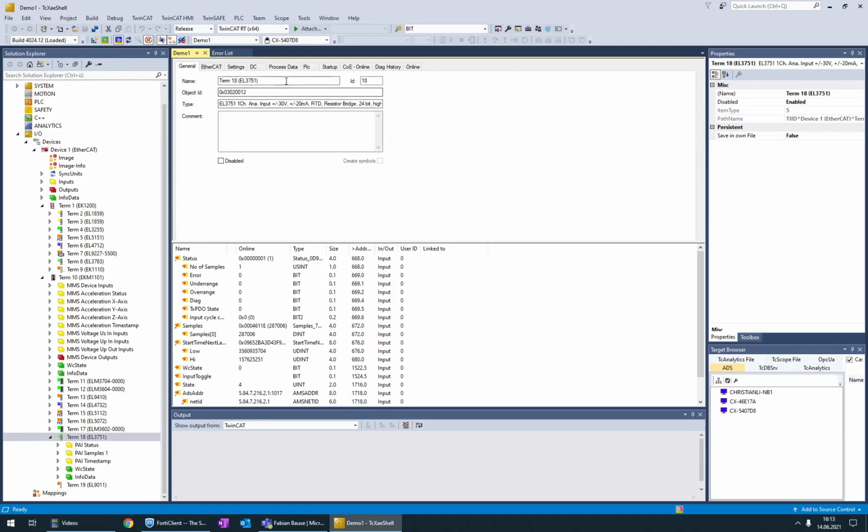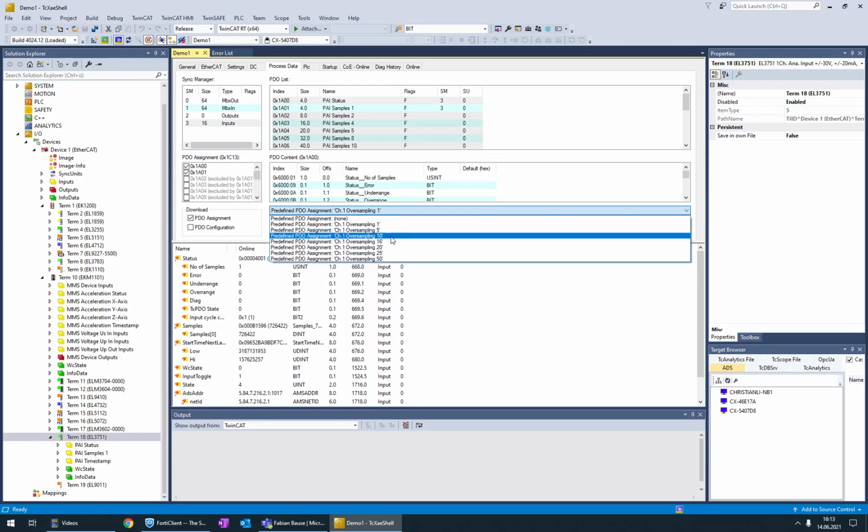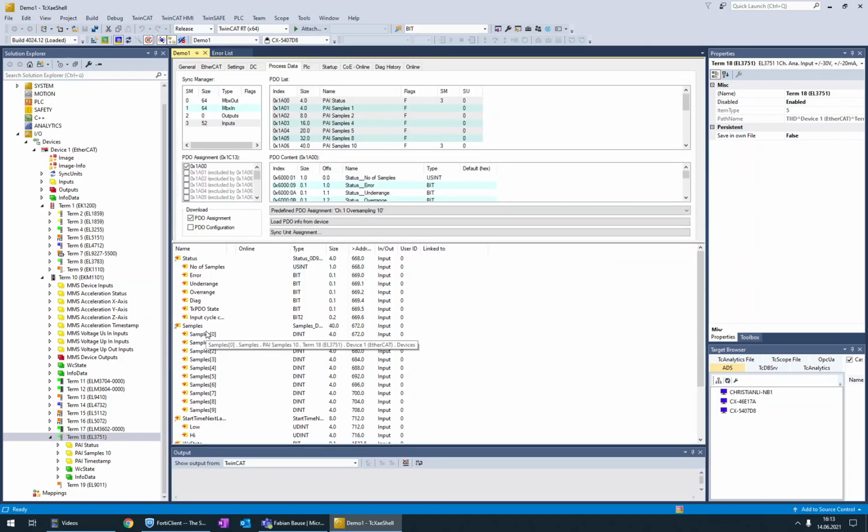Now we want to configure this terminal to run at its full sample rate of 10 kilosamples. And the goal is to have a cycle time of 1 millisecond. We do the task configuration later, but we first configure the terminal, and the terminal will then have a 100 microseconds sampling time. That means we need a factor of 10 to get to the cycle time of 1 millisecond. And you immediately see that from one sample, we get to 10 samples in total. So the output configuration to the PDO has directly changed.